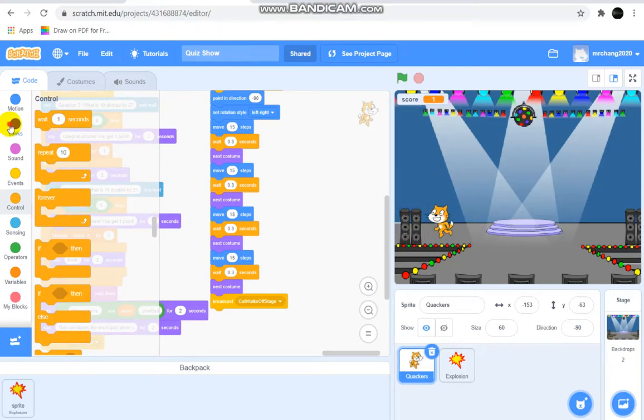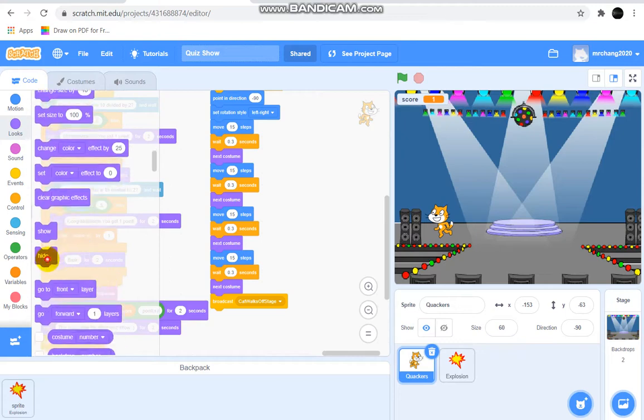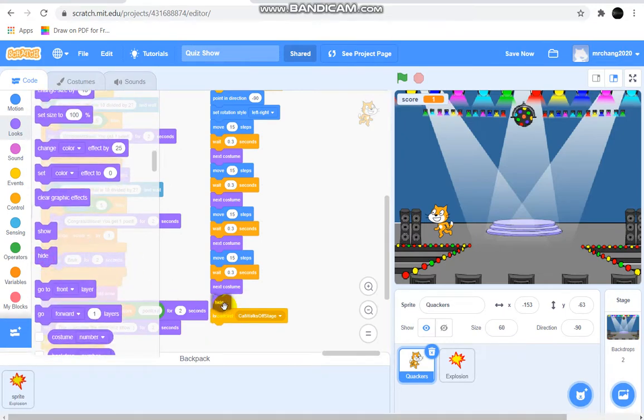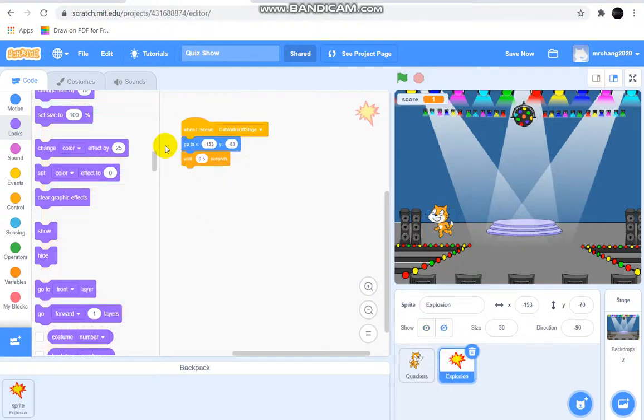This is all aesthetics, you don't really need to do this, but we're going to put hide here, so it hides the sprite. What this explosion does is show that sprite at that coordinate and explode for 5 seconds. Then we want to hide that sprite so it's not there anymore.